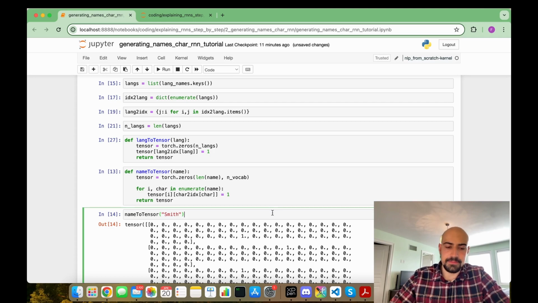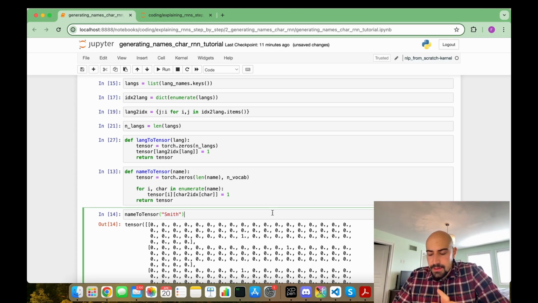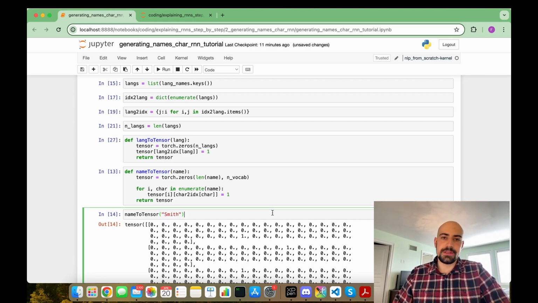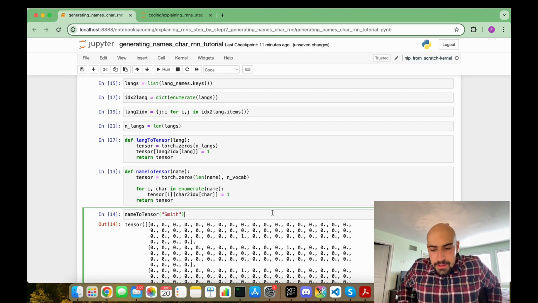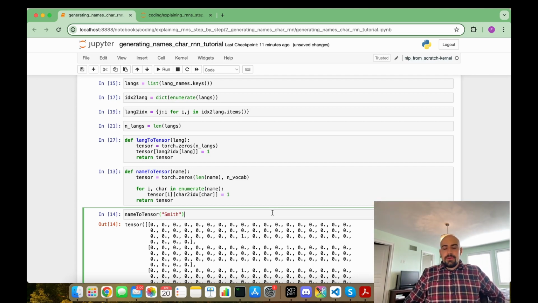So we have that. Okay, the next thing that we want to do as well is we didn't have a specific function before to encode the target because our target was super simple. But now we have a more complicated target.